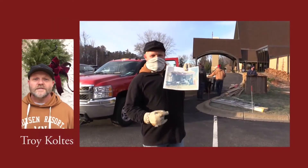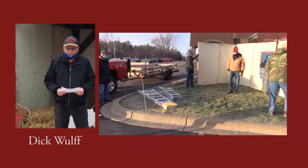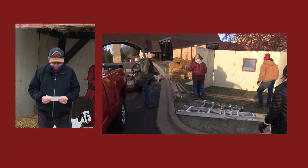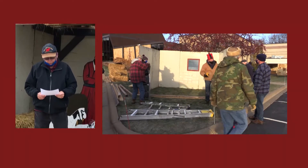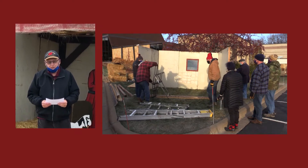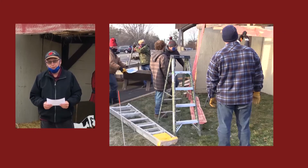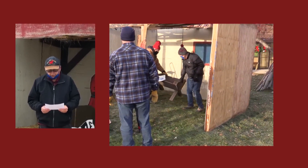My name is Troy Koltis, and the picture I was holding is our design blueprint. Having been a member of Trinity Church for over 50 years, I was asked to record the memories and history of this Nativity scene. I remember Ted Wolf, a long-time member of Trinity, who built this display in 1990 — 30 years ago. Ginger Craven and Linda Cummings, who were members of the church at that time, did the professional job of painting the original display.